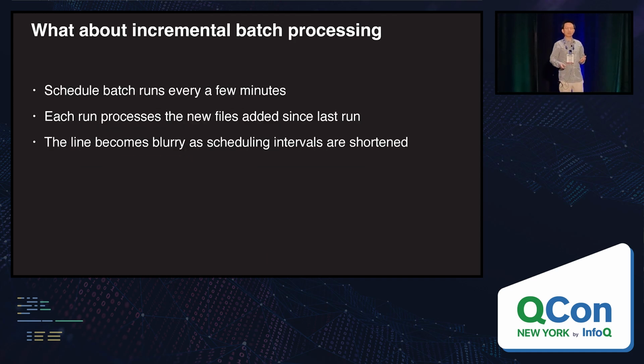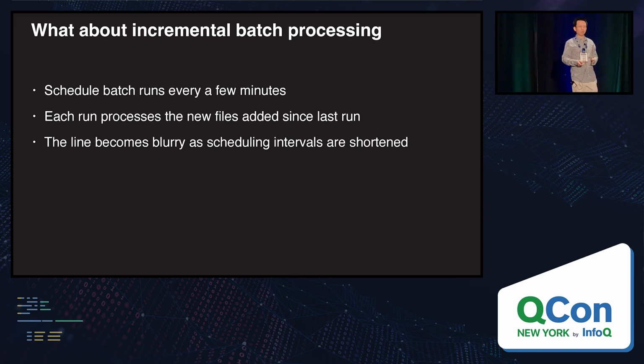You may wonder, this seems like a micro-batch model. It is. So how is it different from incremental batch processing? I think this is also related to a question that was asked earlier after Sharon's talk. So let me first explain what I mean by incremental batch processing. It means that we're scheduling the batch runs at a much shorter interval than we typically do, like every few minutes or even every minute. Because typically batch jobs are most commonly hourly or daily. And each batch run processes new files added since the last one. So each batch run will produce a bookmark telling you where to end, then you discover the incremental data files.